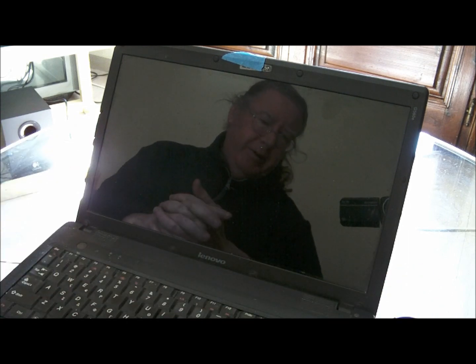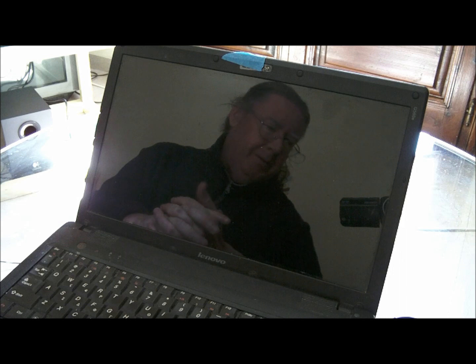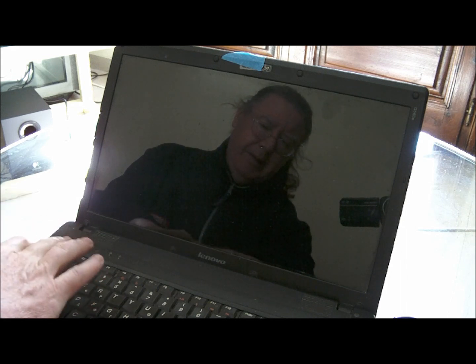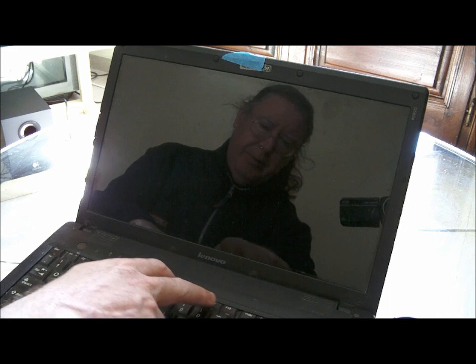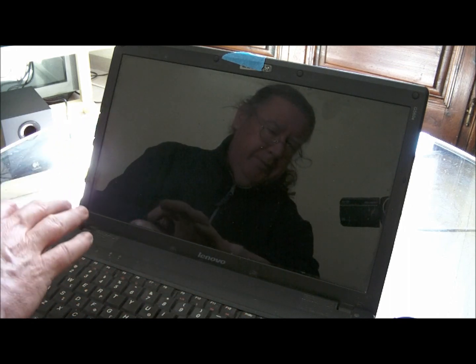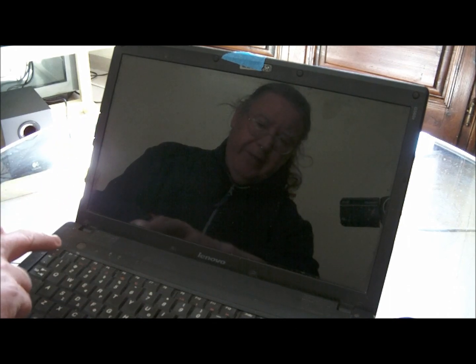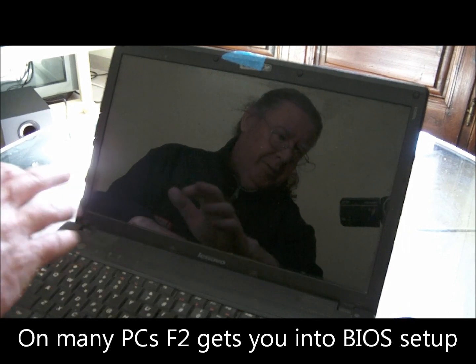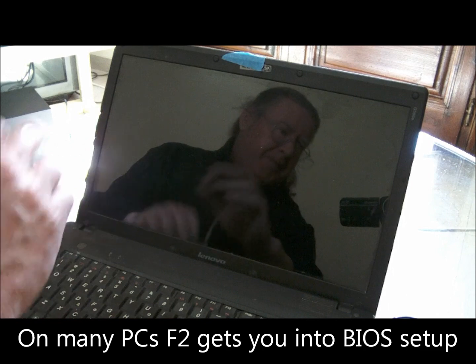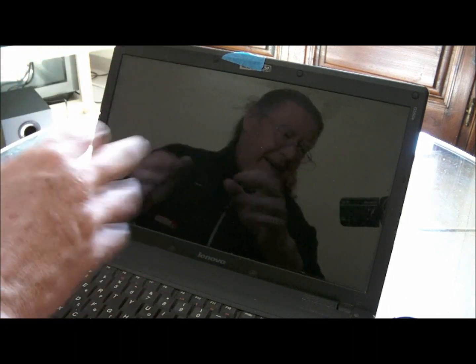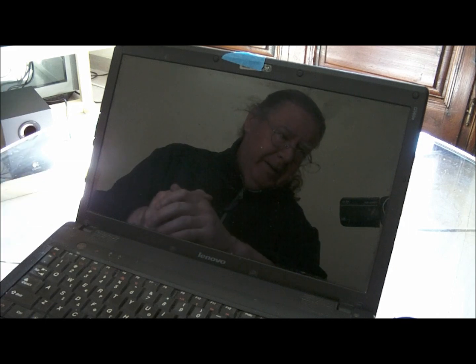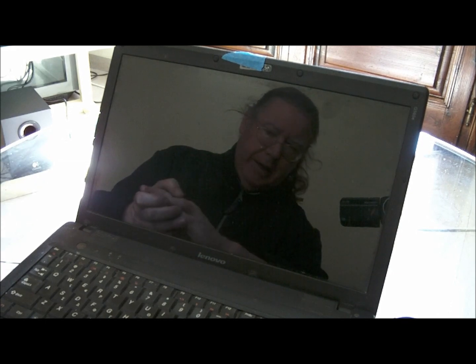Remember, of course, when we're starting up our computer, we want to go into the BIOS menu, the BIOS setup, and that involves pressing one of these F numbers you see here on the top row. In my particular computer, it's F2, but for yours, it may be different. You'll see it as you switch on your computer. You may see at the bottom, it'll say F-something or F10 or F12, whatever, to enter setup. So you have to make a note of that. It doesn't stay there very long, so you have to be quite quick.